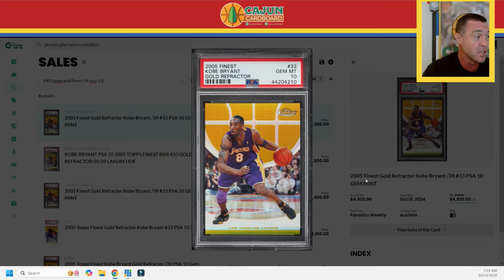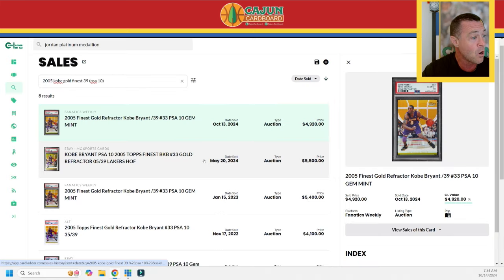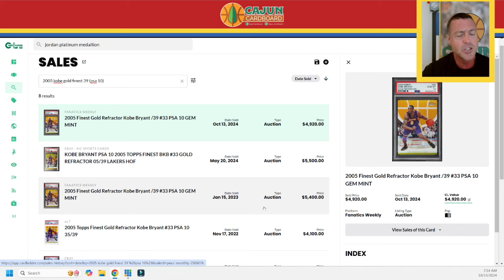But there's the card. This is the card that sold last night. You know, it's number 210, cert number. This card is down again. Kobe cards have been going up. Kobe cards have been going down. I still don't really know. It's very scattershot. I'll see stuff on Instagram from people saying Kobe cards are running, and I'm like, I'm not really seeing that. I know some cards go up, some cards go down. I'm not seeing any consistent patterns in certain Kobe cards.